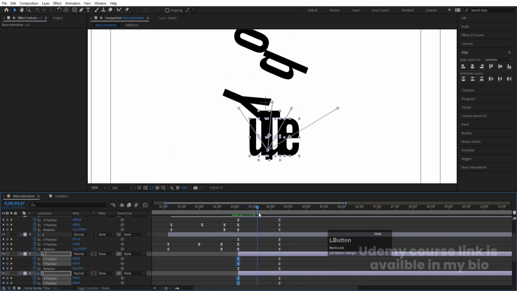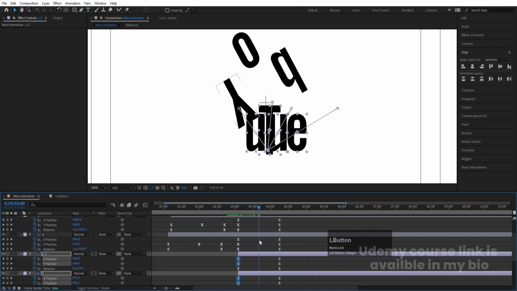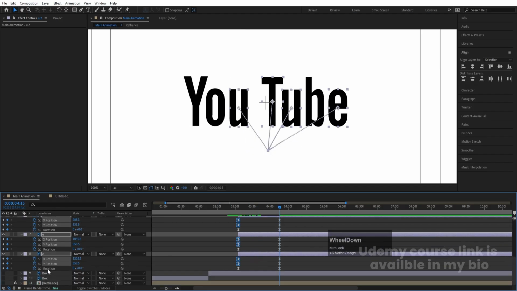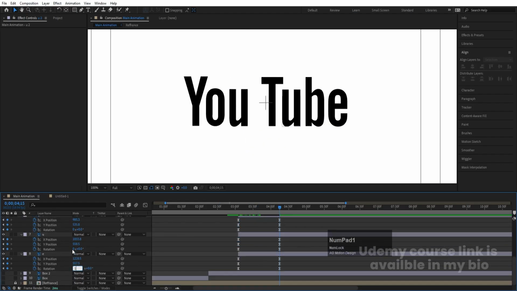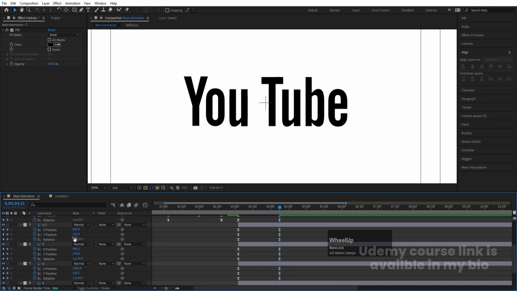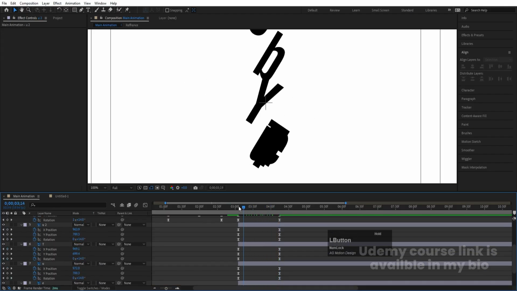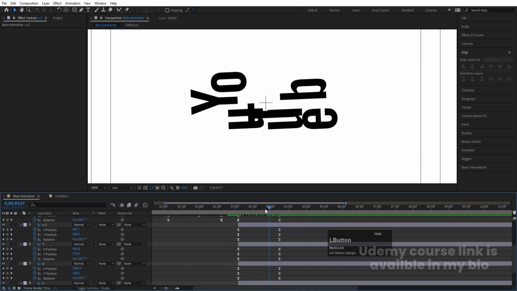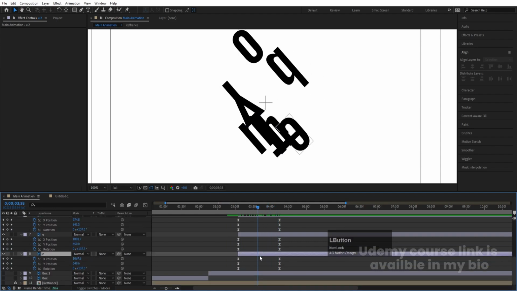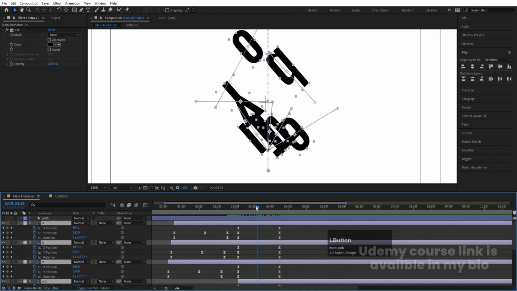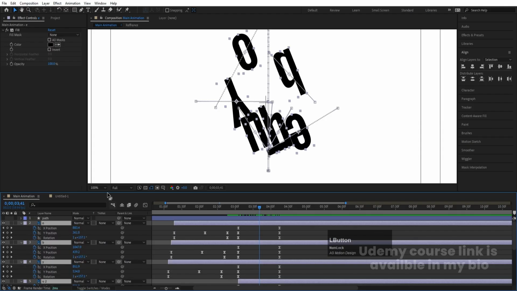Okay, and in the middle of that, where each and every one has this animation, you can go to the end property and add one complete rotation to these alphabets as well. Okay, so we are getting something like that. And in the middle of that, I'll select each and every alphabet like this.